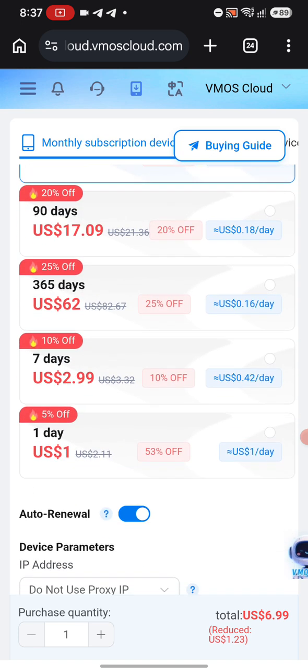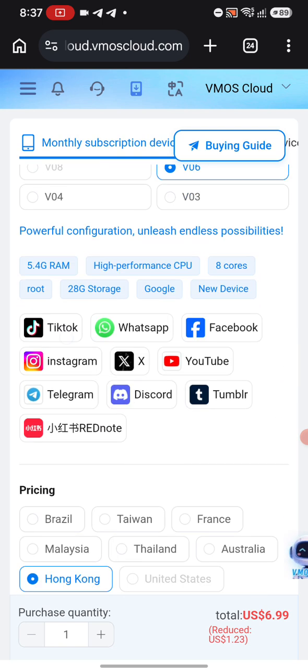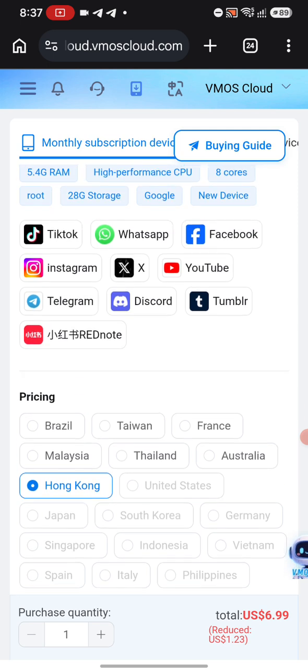Let's assume that you want to create an account, maybe a remote job account or a social media account like Facebook, and you want to remain in a particular location, and you do not want anything to change the location no matter what happens.